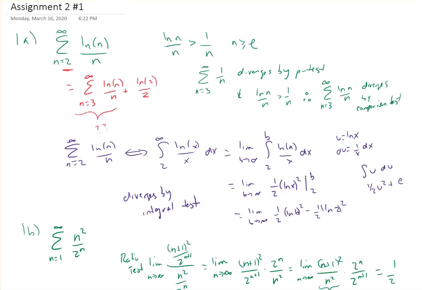So far we've talked about 8 different tests, and with those tests we were making the assumption, or using the fact, that all the terms were positive. The 8 tests, just to write them out, since it doesn't hurt. The first test that we talked about was the divergence test, where we saw that we wanted to make sure the series was approaching 0 to have a chance at convergence. We looked at infinite geometric series.